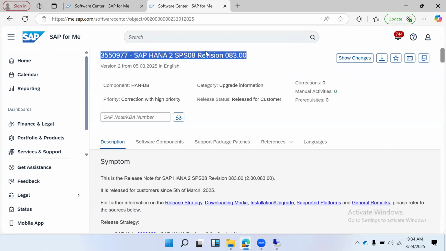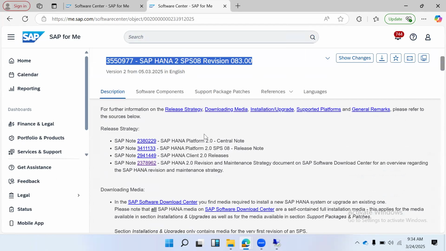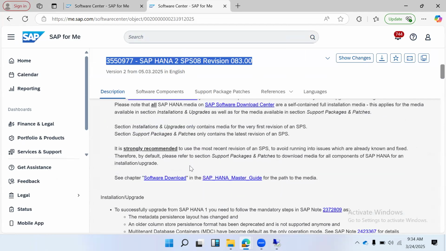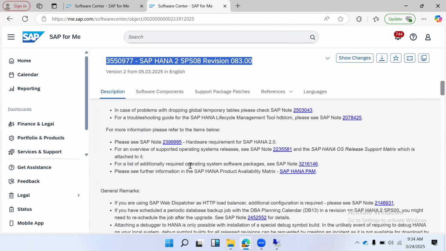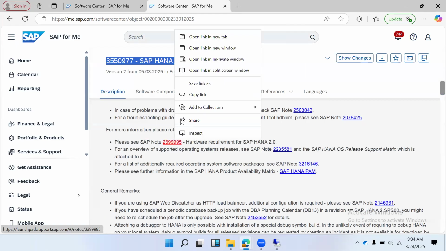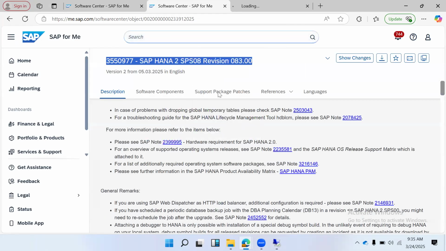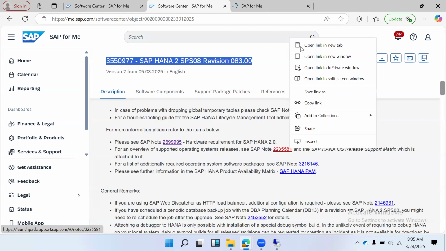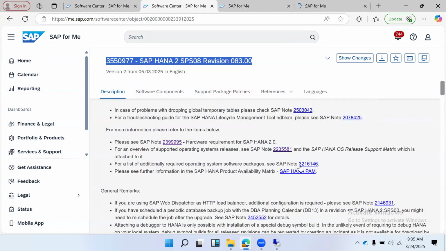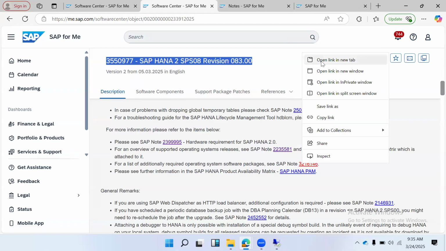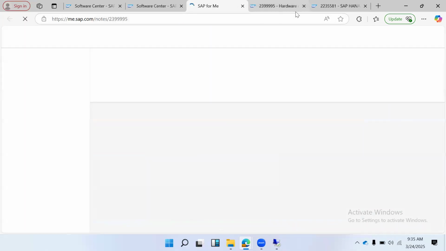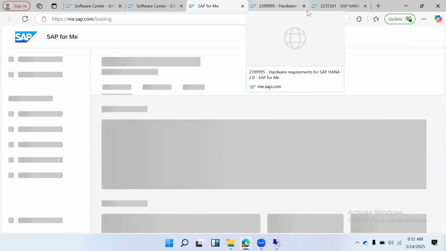Suppose you see the latest version of the release note here. Here you will come to know, if you go to the hardware requirements for the HANA database that we know, and the HANA OS release requirements here. What operating system packages are required? If you go with the operating system packages here, right?